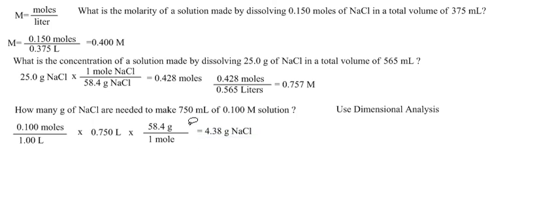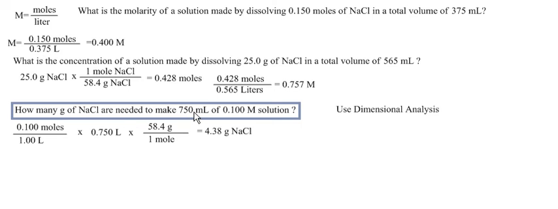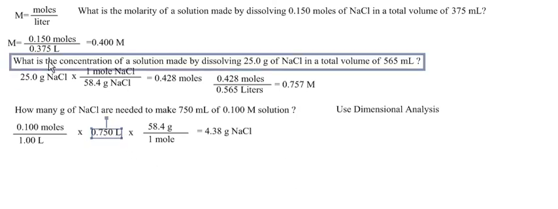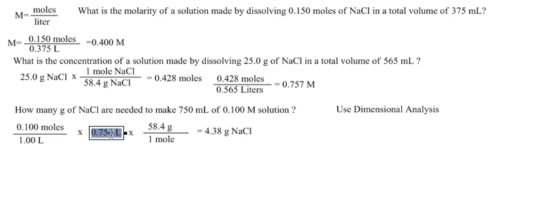One thing I want to point out to you is I wrote 750 milliliters here, which is two significant figures, and I rewrote this as 0.750 liters. Technically, I should have left the 0 off the end and only had two significant figures here. I simply didn't see that before I set this up, but I wanted to point out to you that this should be 0.75, and then this should be 4.4.